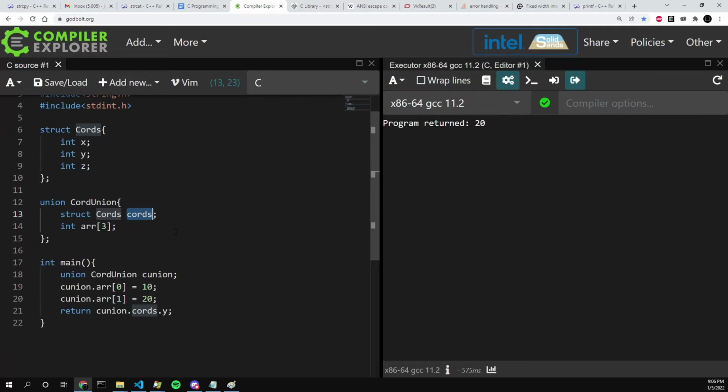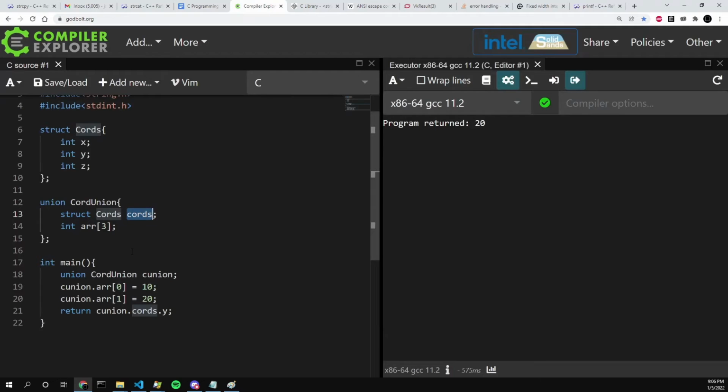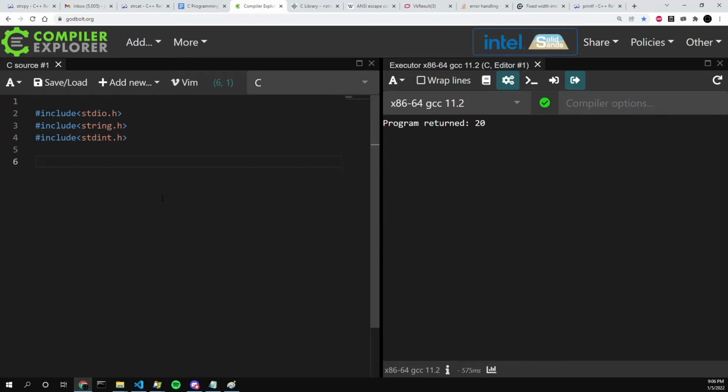That's really all I wanted to talk about today, so I guess this is a fast one. I don't actually have a homework for tonight yet, but I had a good idea for a homework that involves vargs. So I should probably talk about vargs. I don't think I've talked about vargs yet.